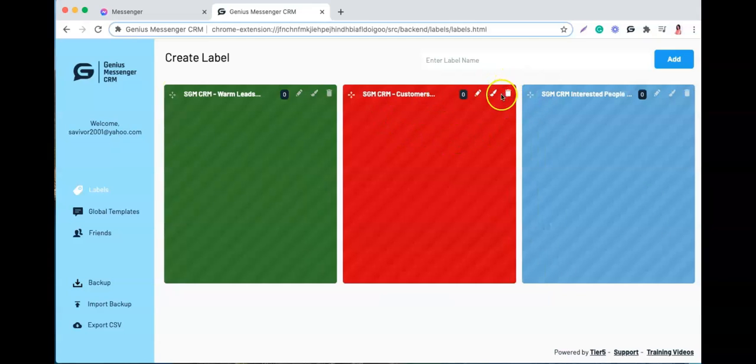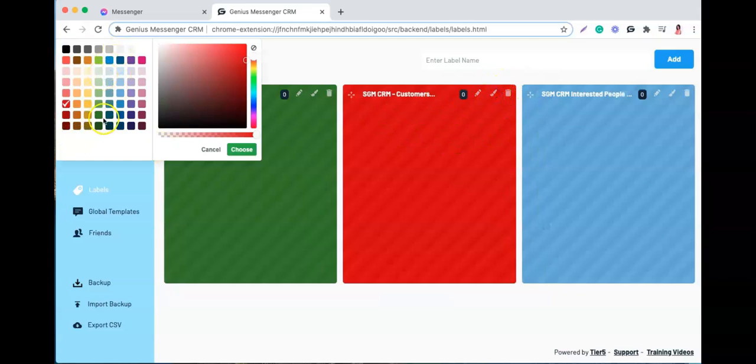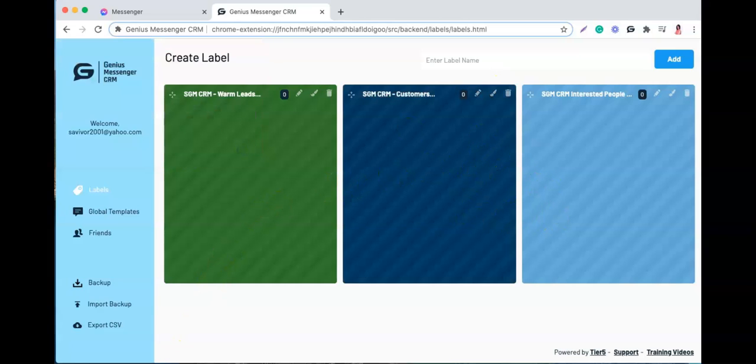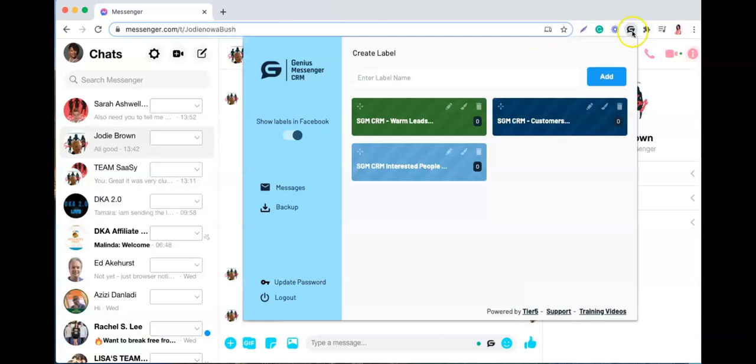If you want to move them around, you can still go ahead and change the colors if you want to while you're here. So it's the same thing as on the other page. And on this page too, you can also create another label and add it like we did on the other page. And we'll go into what this page is used for in another video. But I just wanted to show you that you can also create labels on this page. So I'm gonna get out of this page. Okay, I clicked back on my icon, and now we're back here at our original default page, create label.